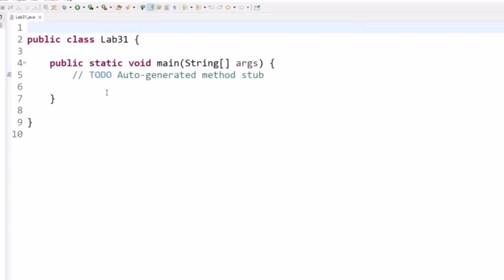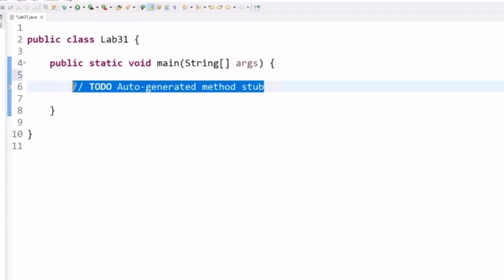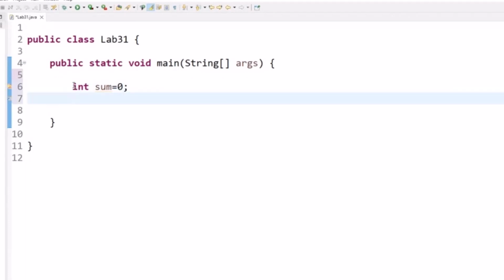So what we need to do is to find the sum of values from 1 to 100. So clearly we need to define integer sum equal to 0. Do you all agree with this? You need to initialize it. Our loop will start with a for loop. For integer i, we need to define the integer in Java. i is less than or equal to 100, so 100 is included. i plus plus, and that's it.